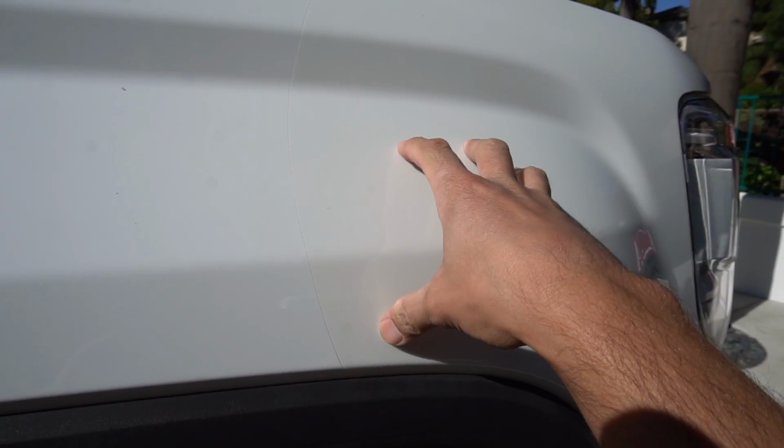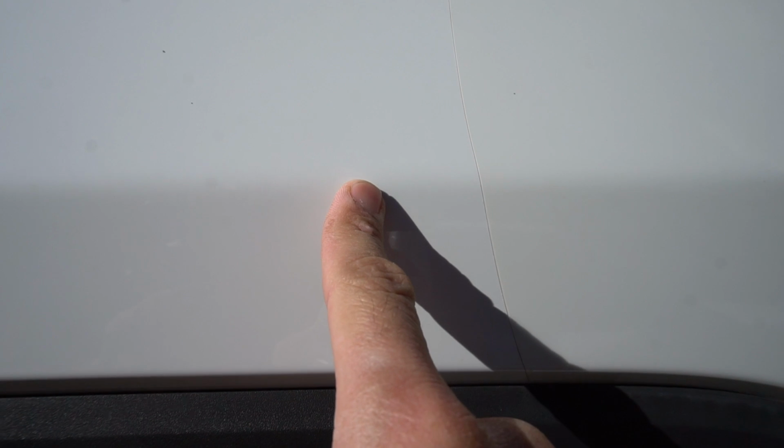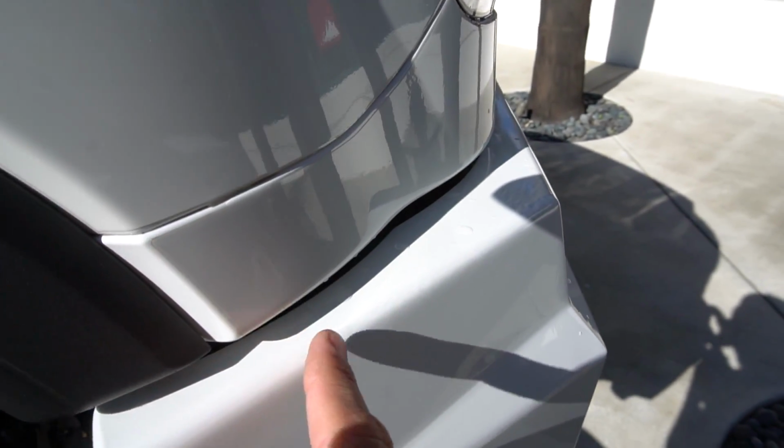And while this was an Arizona truck, it's been in the sun its entire life, and the clear bra has yellowed a little bit. So if you actually look right here, this is obviously a little bit wider, depending on how the camera is picking it up, than the yellowed part of the clear bra. So obviously the yellow part of the clear bra meets the white part of the bumper, and it looks a little different. So at some point I'm going to pull off the original clear bra, and we're going to re-clear bra everything. That way it'll all match, and I'm sure the factory one, whatever one was installed on here, is probably not the highest end clear bra. So we'll put something higher in that hopefully won't yellow as quickly as that one did.